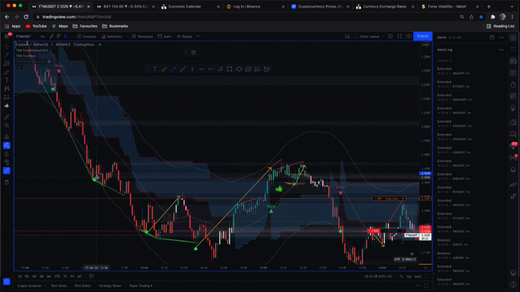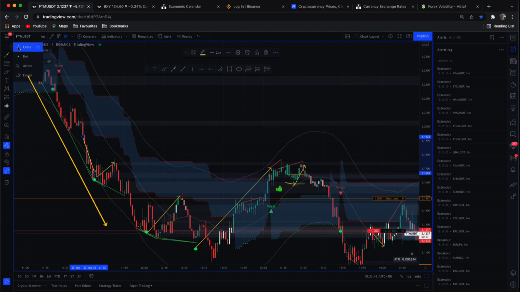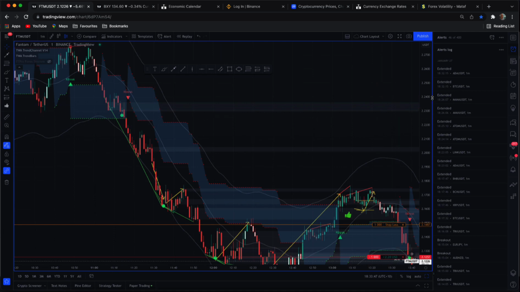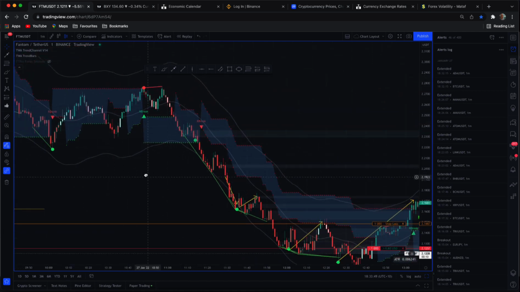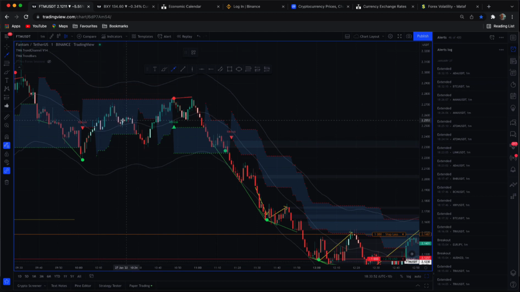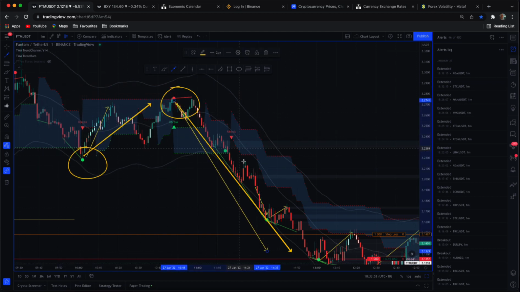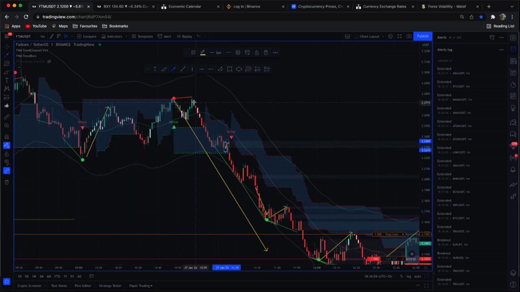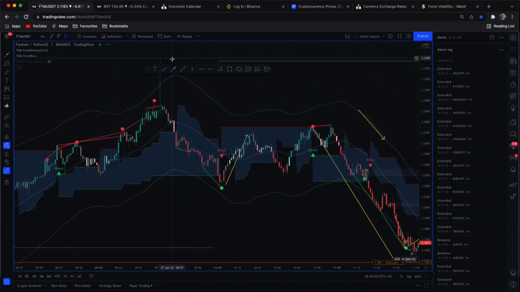Generally, when we have a steep trend like this, I prefer to stay out of the dots. The dots are way more successful or easier to trade when the market's ranging. I'll show you that. See where we've got more or less sideways movement, you're going to get a decent trade out of it. When the market's tanking like this, it's going to be short-lived. So on any steep move like that, I tend to avoid it. Once you see these lines moving at 45 degrees, I would avoid taking these dots. In saying that, they're mostly pretty good.